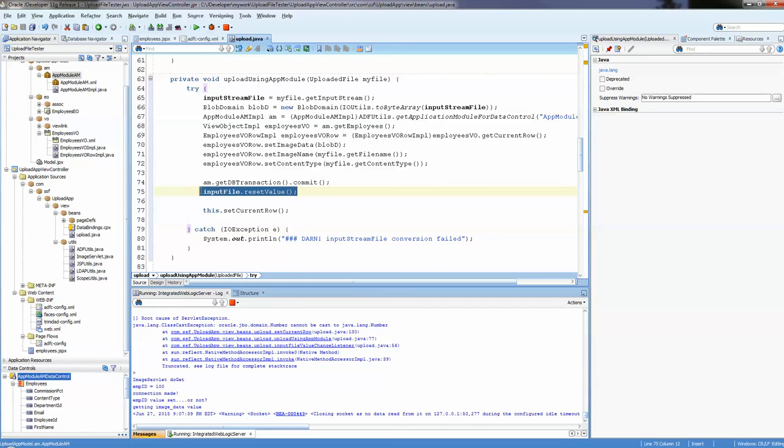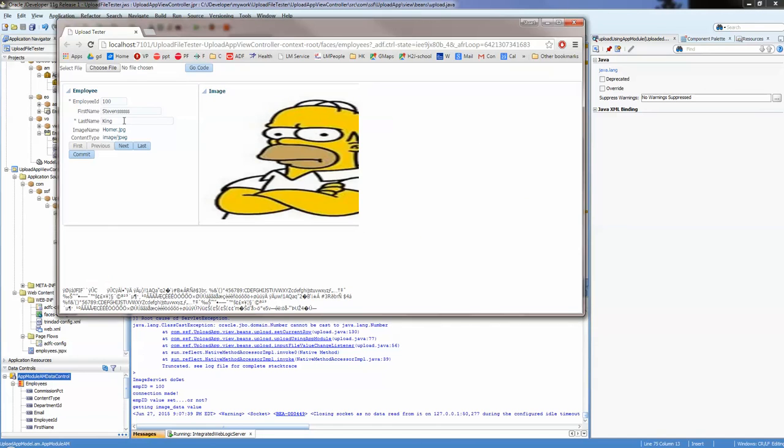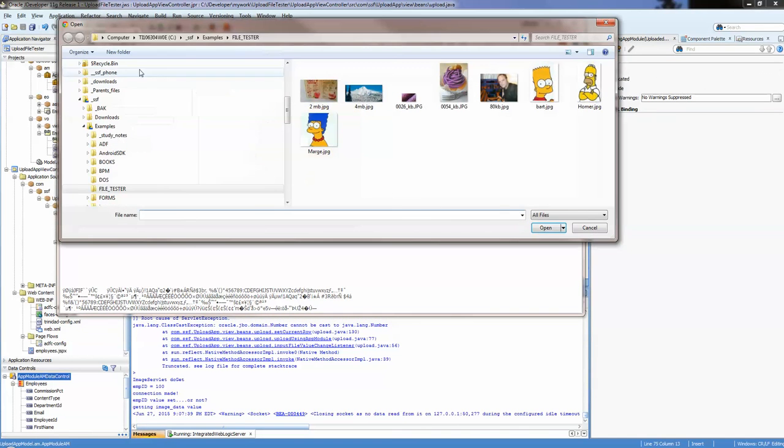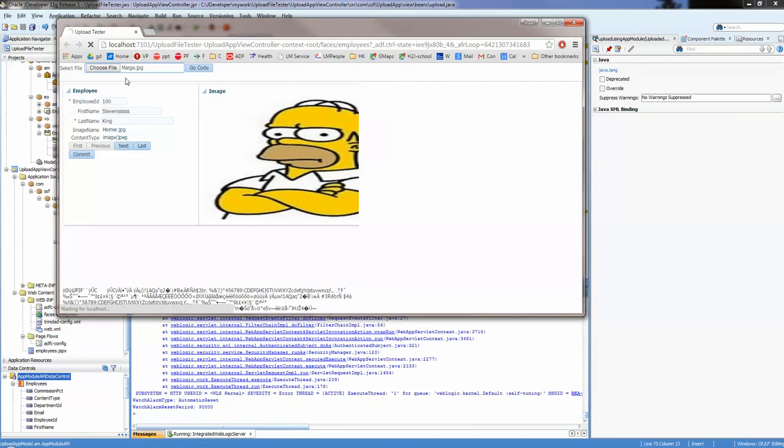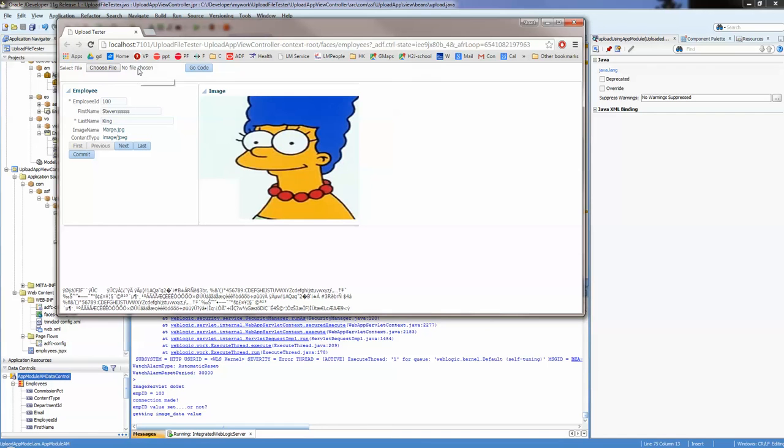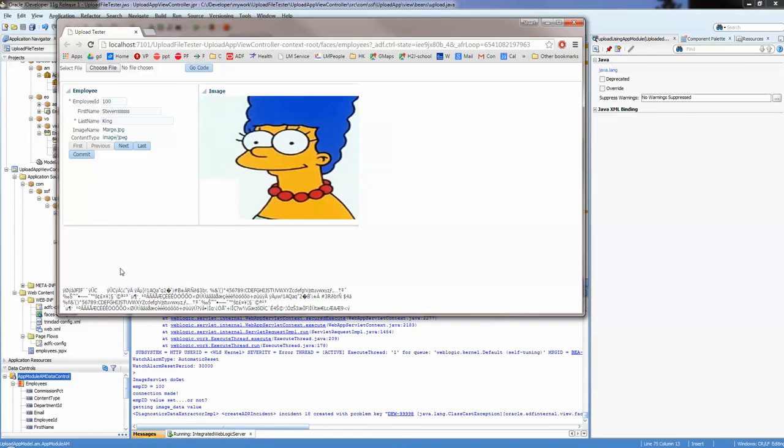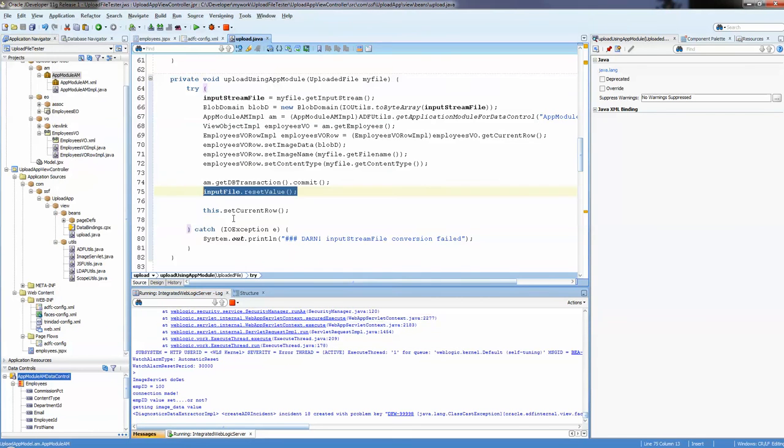But here I actually reset the value so that after you choose the picture, it goes null. So no file chosen. I'm going to change it. And you can see that when it's evaluated, it clears out. And that is this code right here. And this is something else as far as going to the row and having that image refreshed.